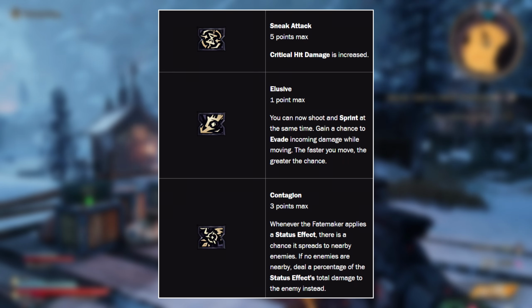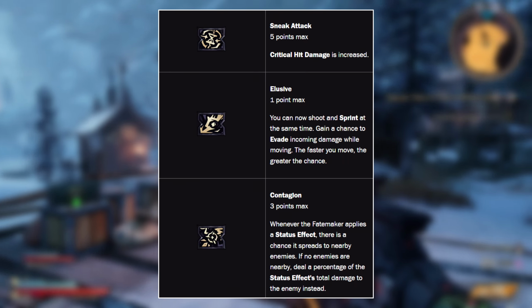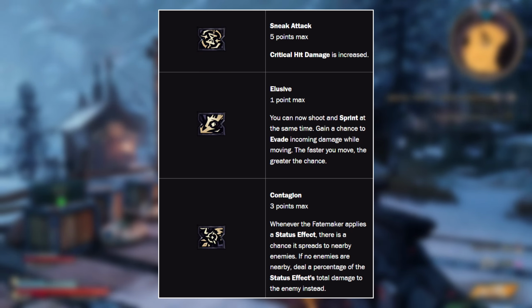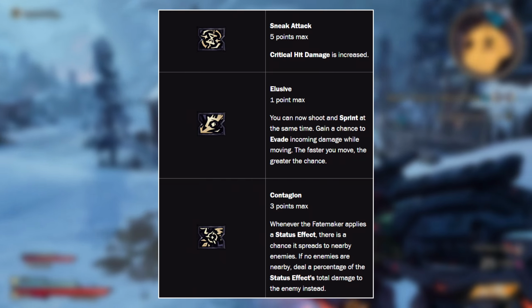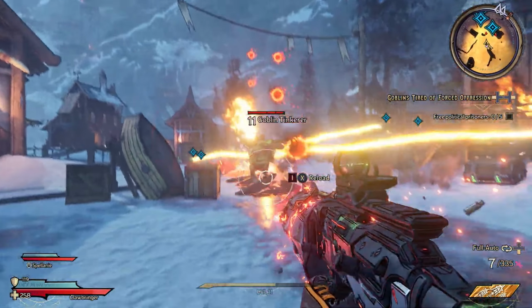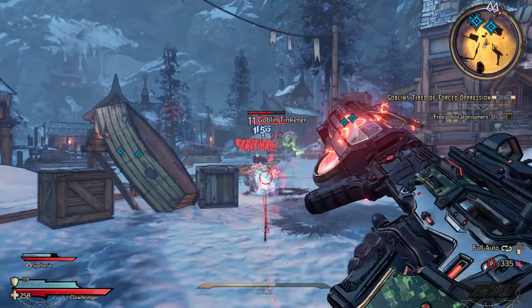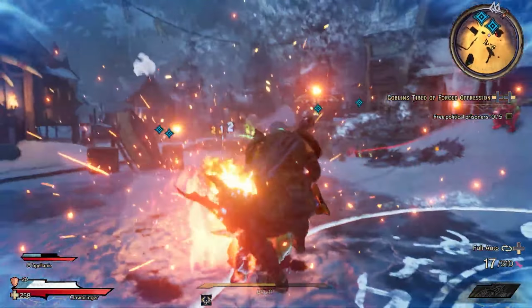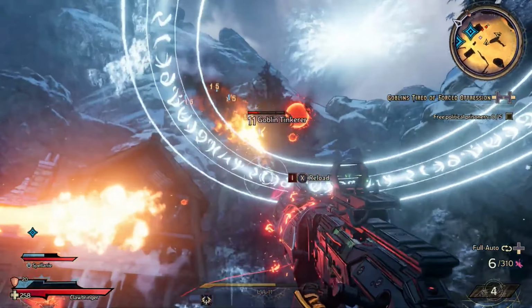Then we have Contagion, 3 points max. Whenever the Fate Maker applies a status effect, there's a chance it spreads to nearby enemies. If there are no enemies nearby, deal a percentage of the status effect's total damage to the enemy instead. Again, another really powerful passive. And I like how this has 2 parts that makes it so it's not just completely useless if there's only one enemy. So if you're in an AoE situation, your status effect can just spread to other enemies.